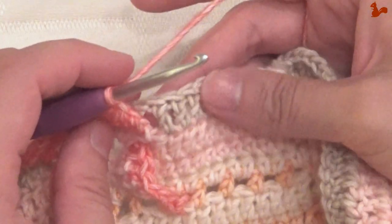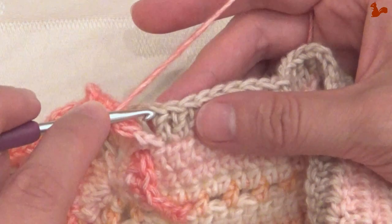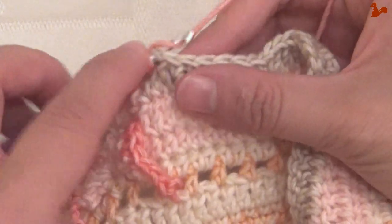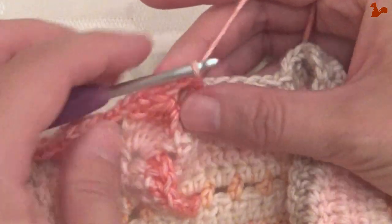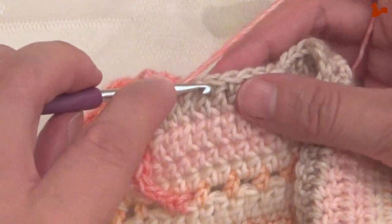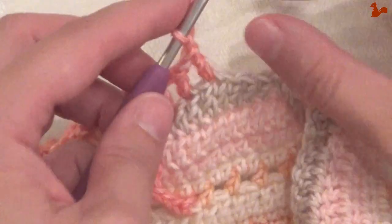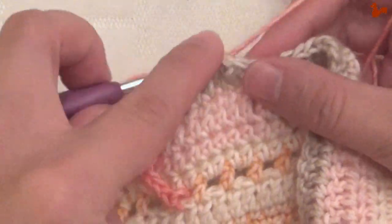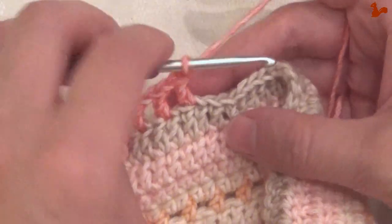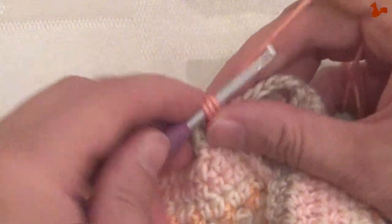Now come here down to these trebles. Going to skip the first 2 stitches, so that's 1, 2, skip, and then come to the 3rd stitch and work a treble in that stitch. Chain 1, and skip a stitch. And that was 1. It's going to do it 3 times again, so it's a treble, chain 1, skip a stitch, and then again a treble, chain 1, and skip a stitch. In the next stitch we work the first of 6 trebles.